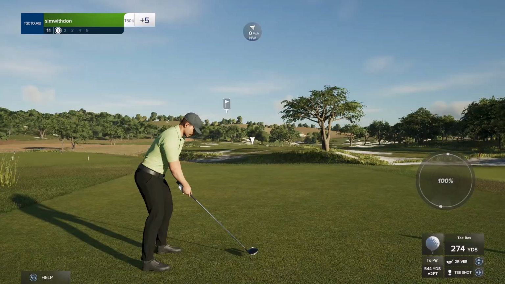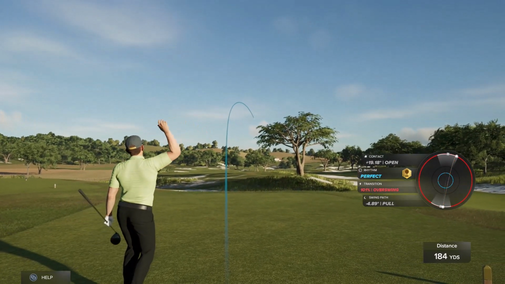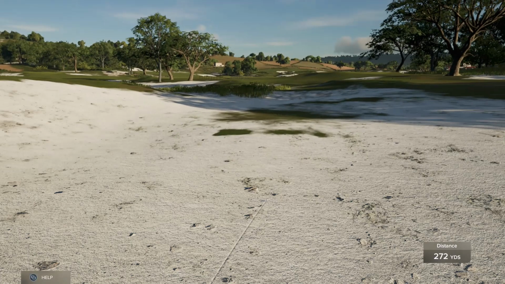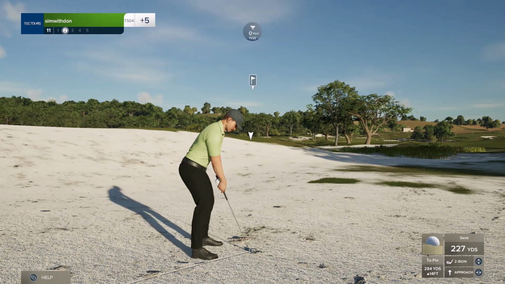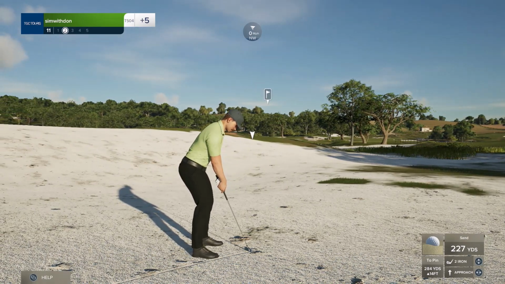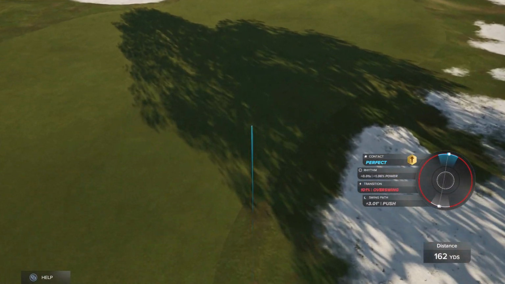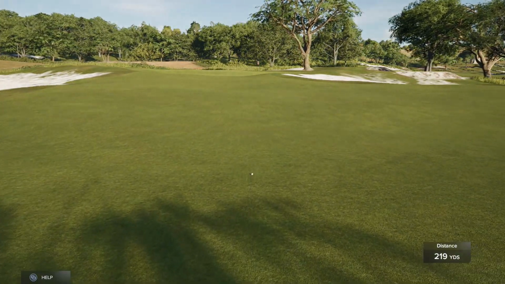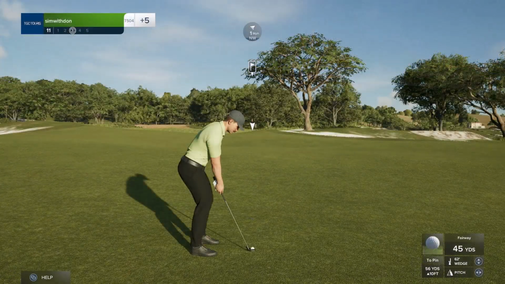Okay, here's our par 5. We need to take advantage of this. Well, you didn't hit that super clean. This is very, very sandy. Let's get out of here. Yeah, let's. Okay, that was a decent recovery shot there. Okay, out of the sand into some nicer fairway. Good stuff.